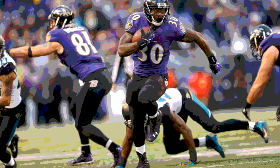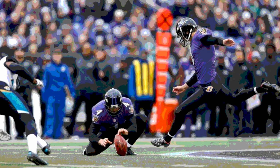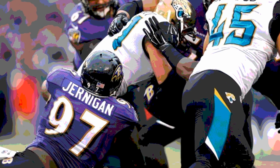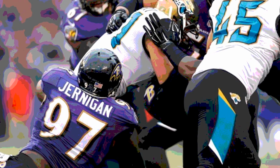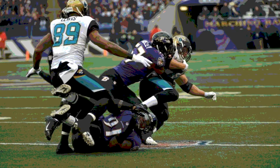And they ended up faced with a 3rd and 7 on the 45. And Blake Bortles hit Todman for a 19-yard reception and a first down on the Baltimore 26. But their drive would stall on the 24, and out would come Josh Scobee to attempt a 42-yard field goal. It was up, and it was no good. It was wide right. And so the score remained Jacksonville 9, Baltimore 7.